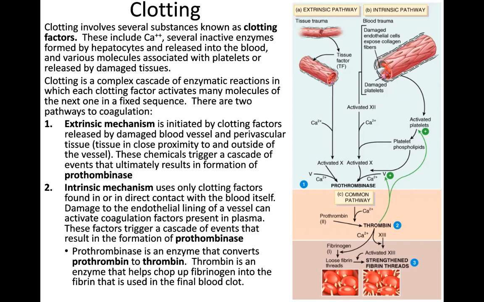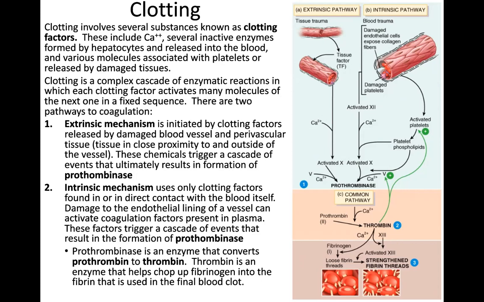Damage to the endothelial lining of a vessel can activate coagulation factors present in plasma, which then triggers a cascade of events, resulting in the formation of prothrombinase. So it doesn't really matter, and that's fine. There's actually another pathway that, well, I'm just gonna shut up because I don't want to confuse you.